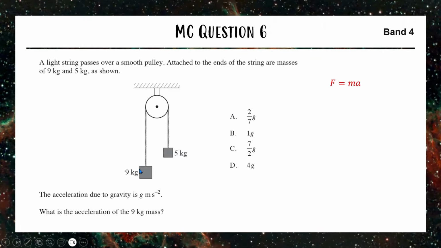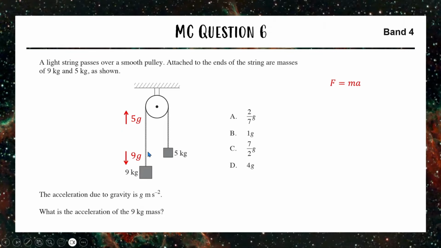This 9 kilogram weight will have a force working downwards. That's going to be mass times acceleration, so 9 times g. Okay, 9g going down. Now this 5 kilogram mass will have a 5g force going down this way. And that force is going to pass through the string and it's really working up this way. So the 5g for this block going down this way through the string is really working up if we're thinking in this dimension over here.